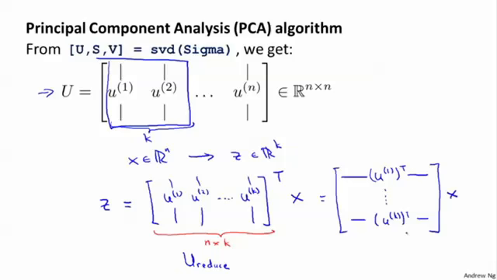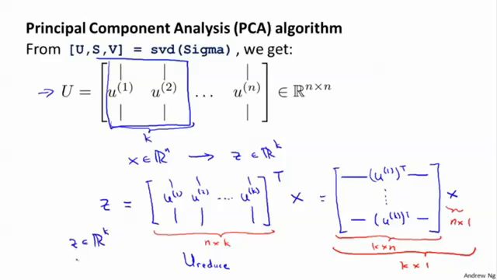and that's how I get my vector Z. Just to make sure that these dimensions make sense, this matrix here is going to be k by n, and X here is going to be n by 1, and so their product will be k by 1, and so Z is a k-dimensional vector, which is exactly what we wanted. And of course, these x's here can be examples in our training set, examples in our cross-validation set, or examples in our test set. And for example, if I want to take training example i, I can write this as xi, and that's what will give me zi over there.